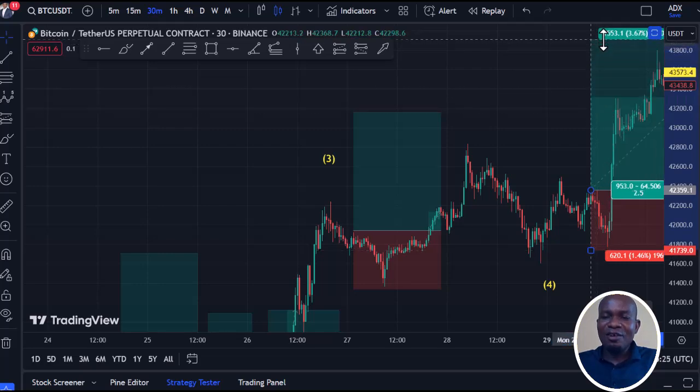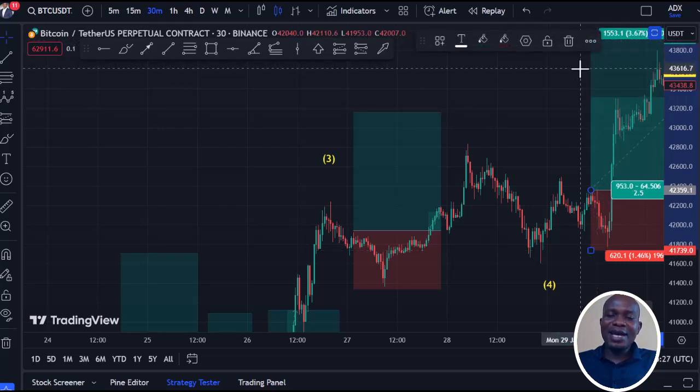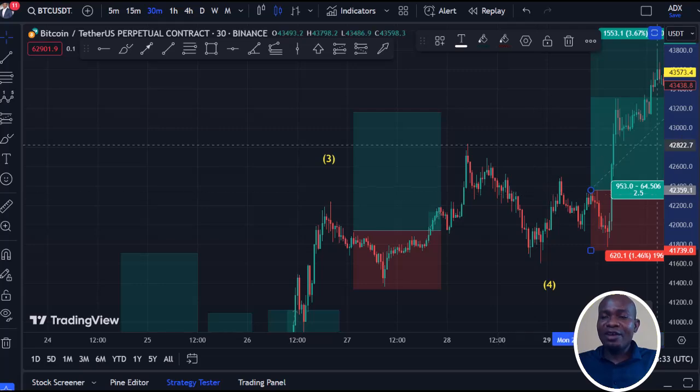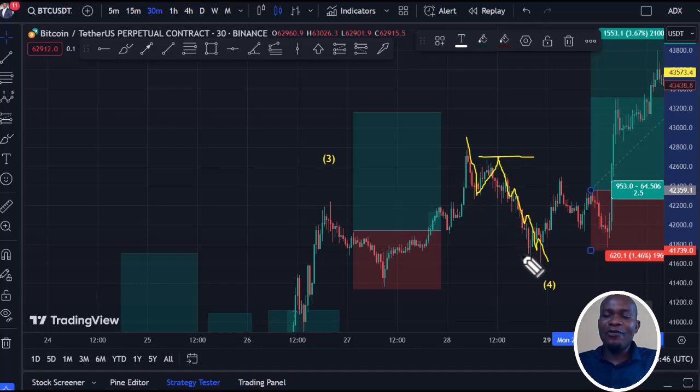The beauty part of this is that most times, if the market won't go in your direction, you won't be triggered. Okay, your position will not be triggered. Look at what happened here. We have an impulse, we have a correction, we have an impulse, and you can see this one is stretched. So when you see this kind of stuff, you can just cancel this trade and wait for the nice setup. You can see, and that was what happened here. The market actually gave us the nice setup.